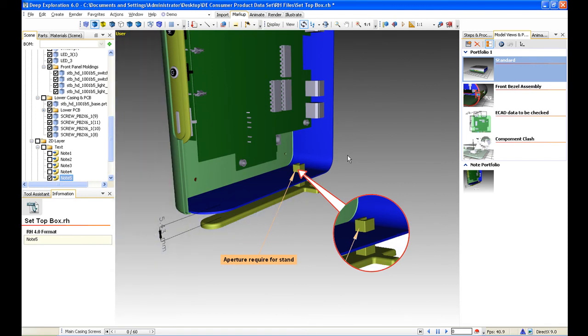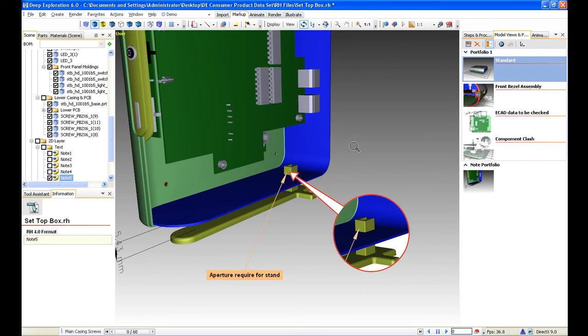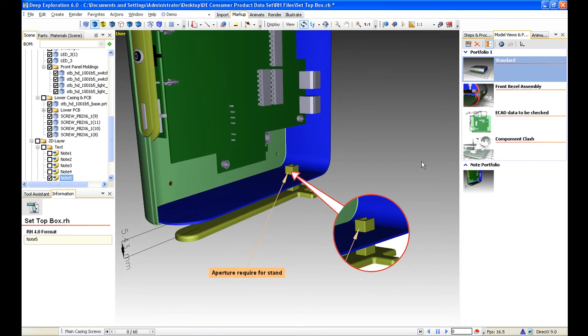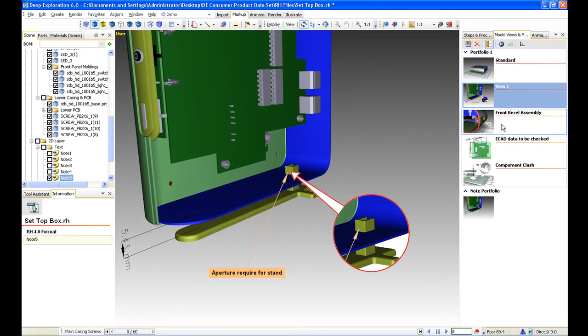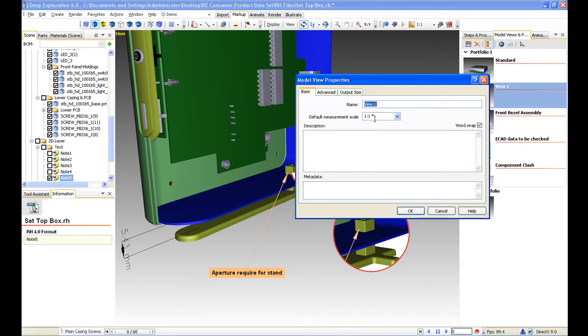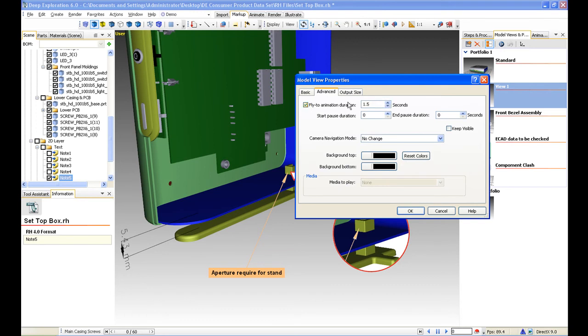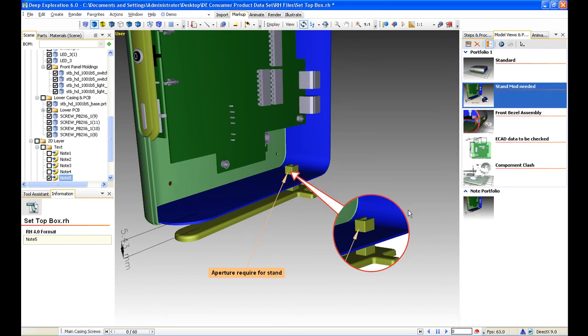Finally, I'll just toggle off the grid here and the shadow, and I can add the view to the list of other markups. If required, I can go ahead and change the orientation of the model in that snapshot and just quickly update it. I also then need to make sure it has a logical name so that people realise the nature of this markup. And I can also specify here how long the system takes to orientate to this view. And that's my markup completed.